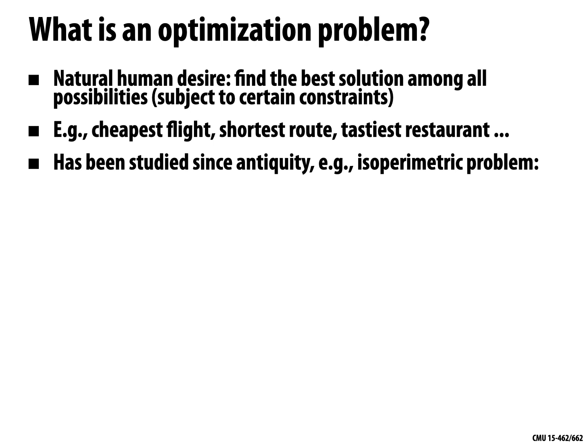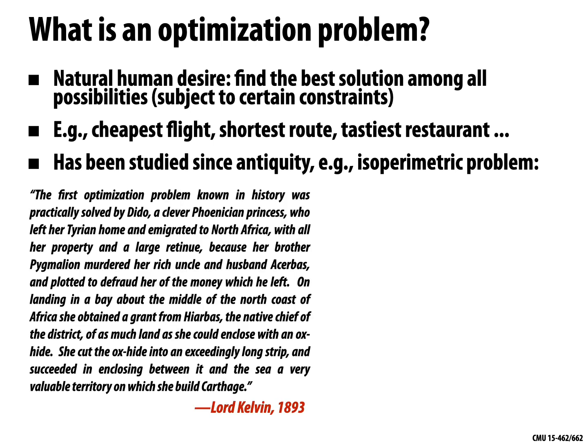Maybe one of the first interesting examples of an optimization problem is the so-called isoperimetric problem. So there's a little story here. Basically, there's this Princess Dido who shows up in a new land and has some really sordid story. But she shows up in this new land, and the people there say, okay, well, to honor you, we'll give you as much land as you can possibly enclose with an ox hide. Kind of a weird thing to say, but okay.